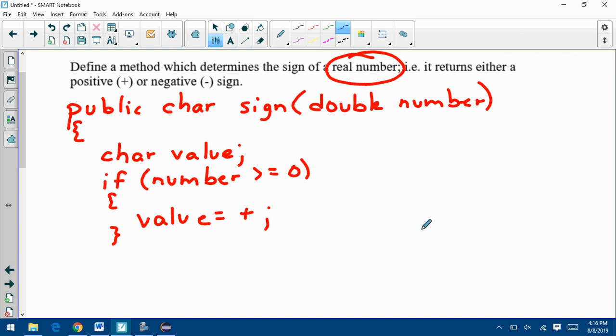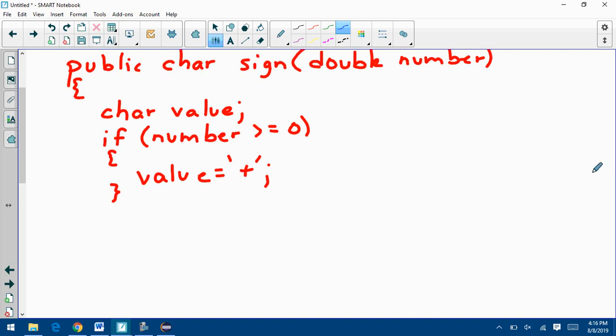Any idea what that is? We haven't done a lot of character values lately, but whenever you set something equal to a char variable, you need to put single quotes around it. So plus is a char, we need single quotes around that. So otherwise, if it's not positive, it's got to be negative. So value would equal to negative.